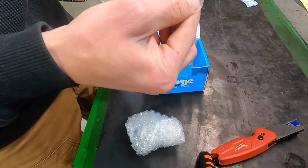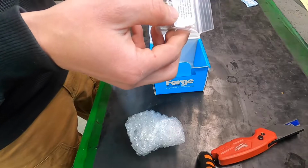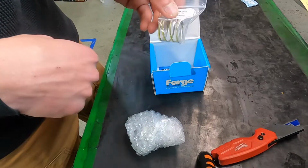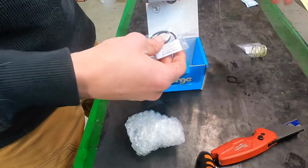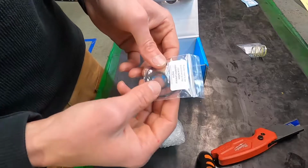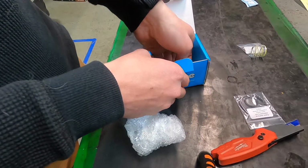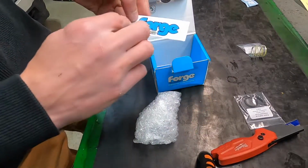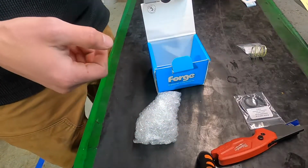Oh crap. Came with a yellow spring, may be needed if you have your ECU remapped. Oh, okay. Gotta keep this. So it comes with an upgraded stiffer spring, some rubber O-rings, I'm guessing for the item itself. Now the brand of this item is Forged, made by Forged Motorsports. Comes with their sticker as well. Add that to the pile.